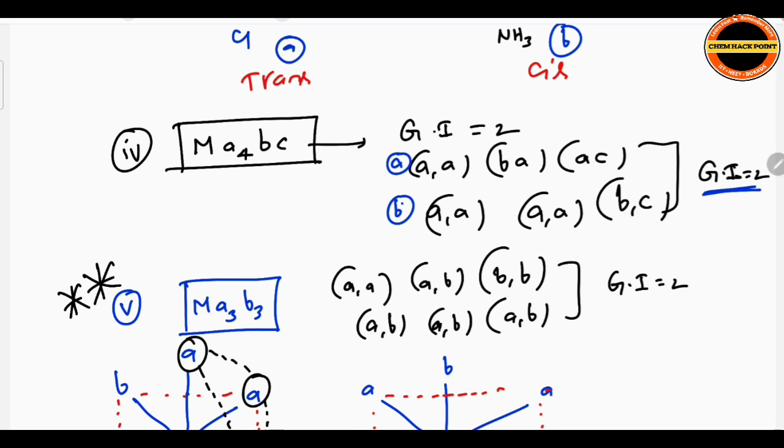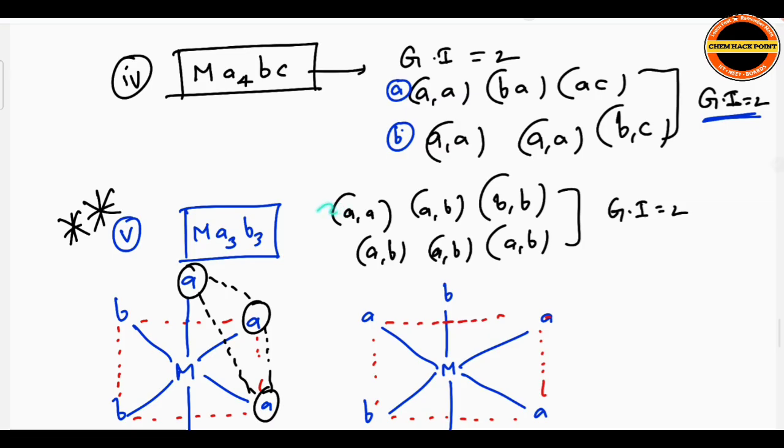See, different arrangements meaning here we are making different sets of pairs. Here you will get A, BC, A, BA, AC, AA, BC. So two different sets we got, each set having 3 pairs. Those 3 pairs should be different from the others. At the same time, no need to follow any proper sequence. Those 6 ligands you can arrange randomly, but it should not be exactly identical. Keep in mind. MA3B3 also same. Here you will get 2 GI arrangements.